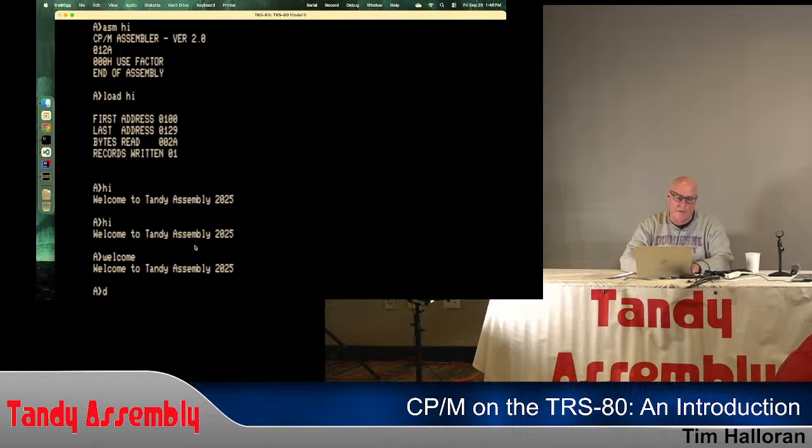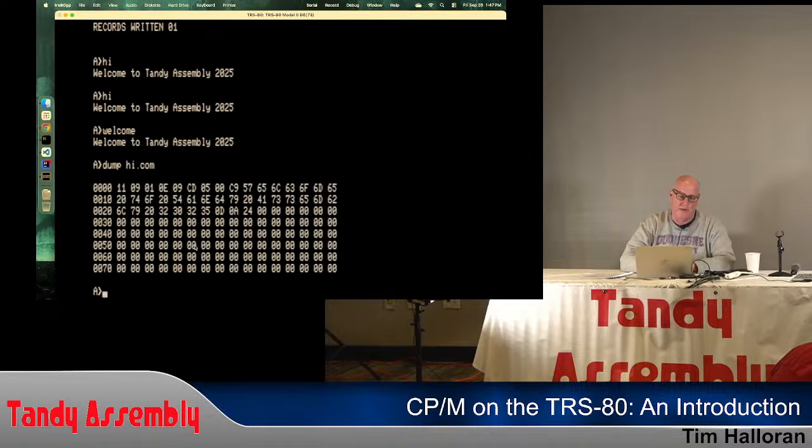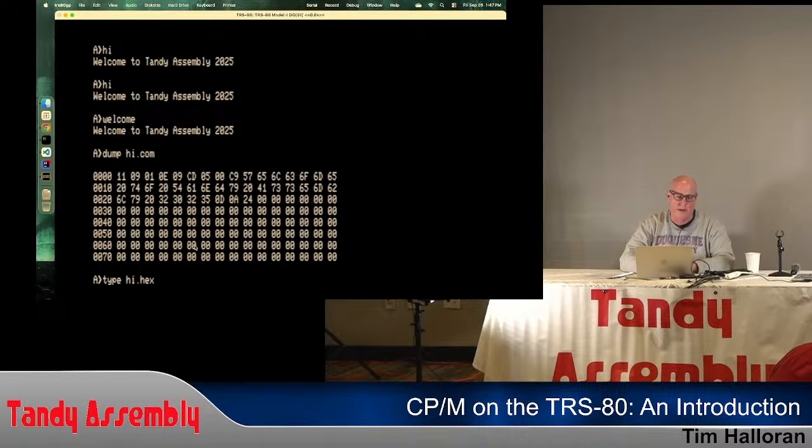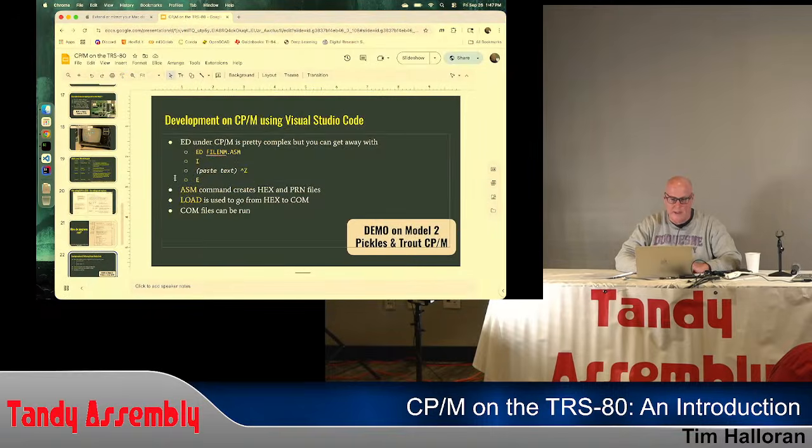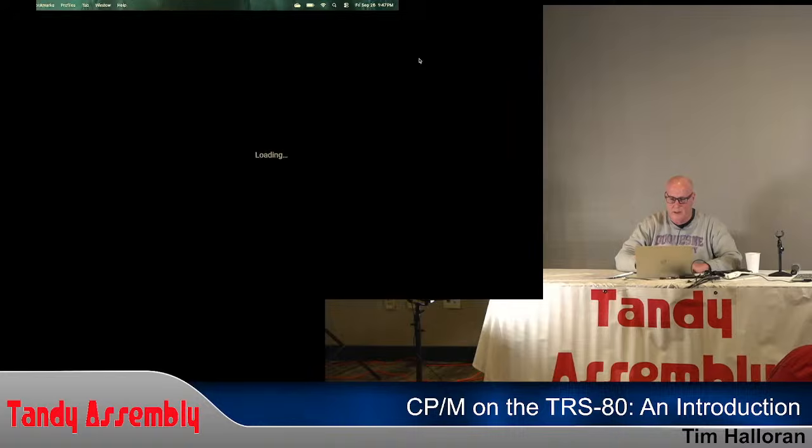There's also an interesting program called dump, which will take your COM file and print out the hex version of it, which should look similar to the hex output, hi.hex, that we got out of the compiler. And in fact, it's a little bit difficult because the format's different, but this is actually correct. This is showing you 0, 0, but in the hex format, it's going, I'm going to load it at hex 100. Then you can start to see the bytes line up. So, great. All right, we're almost out of time, but we're nearly done, so it's working out pretty well.